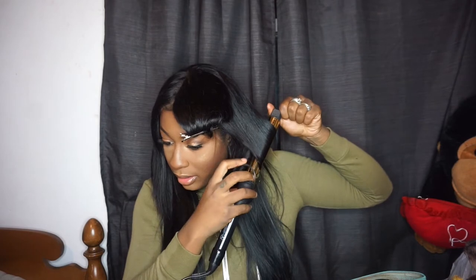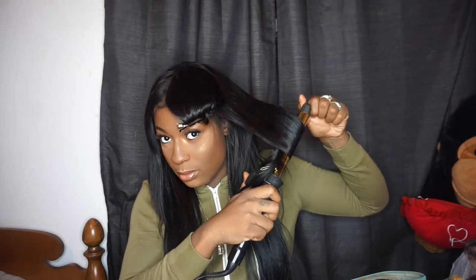So I'm just going to continue curling my hair and pinning it for this side, and I'm going to let it cool, and then I'm going to continue with the next side.